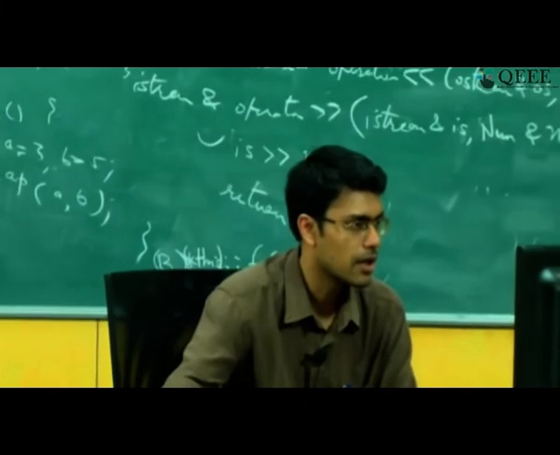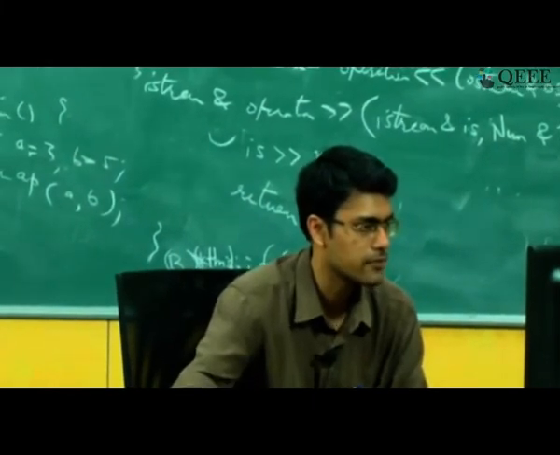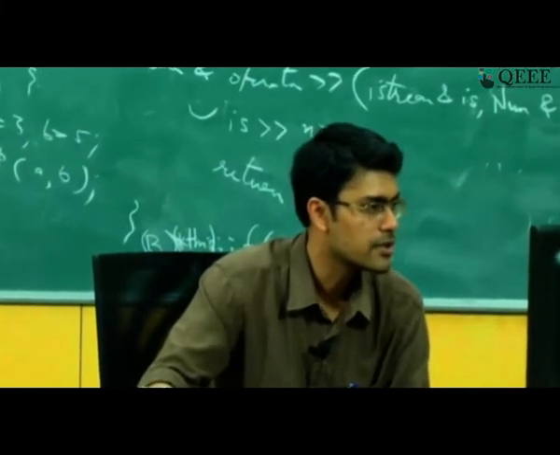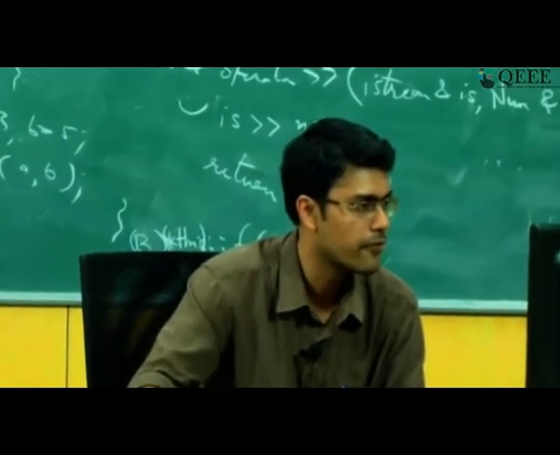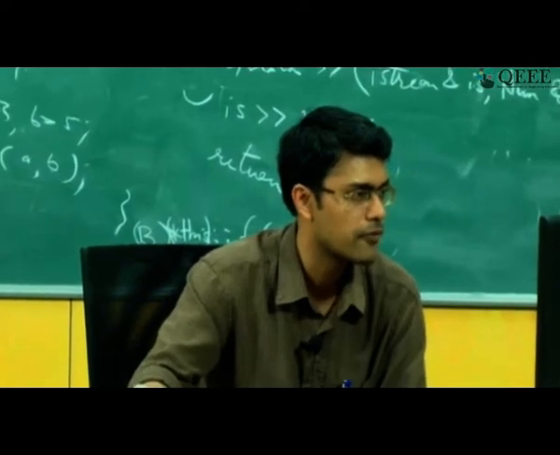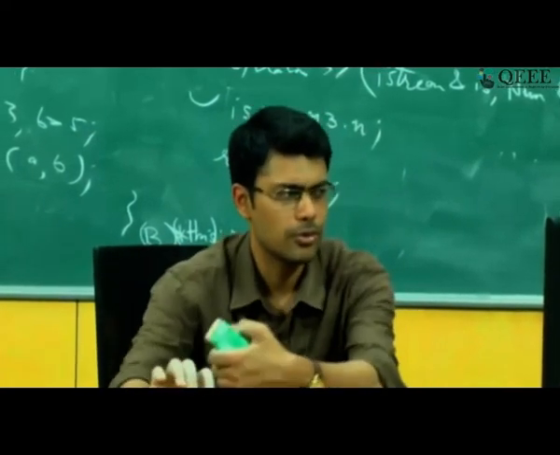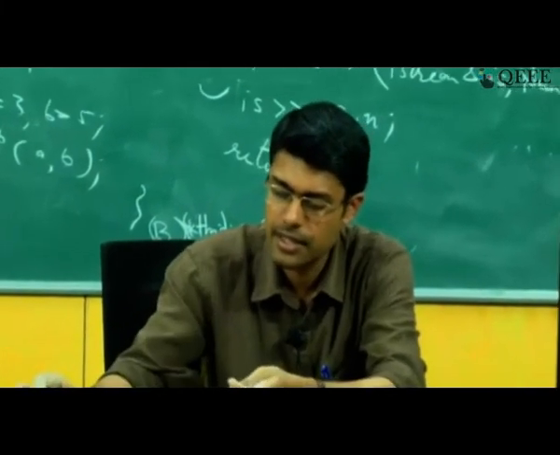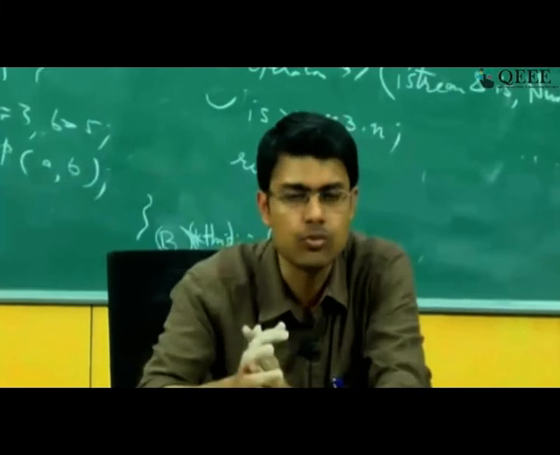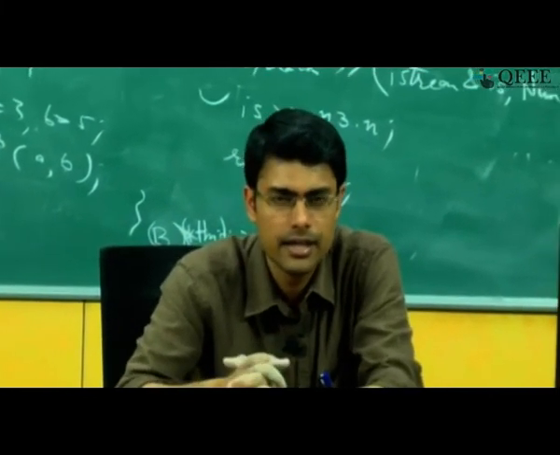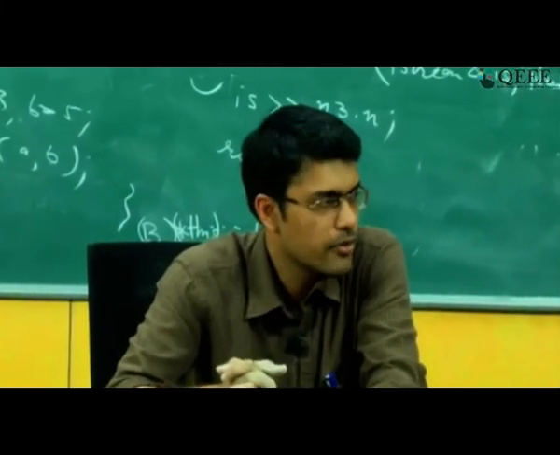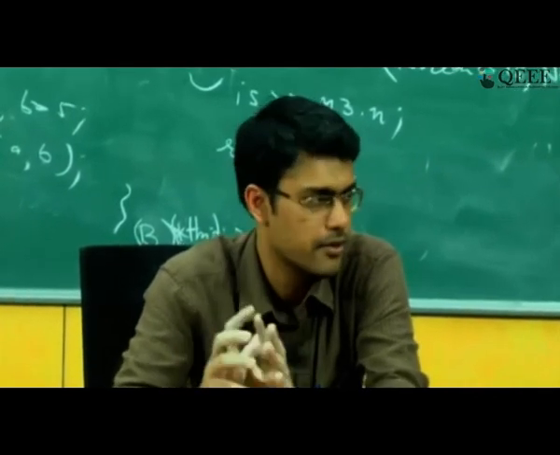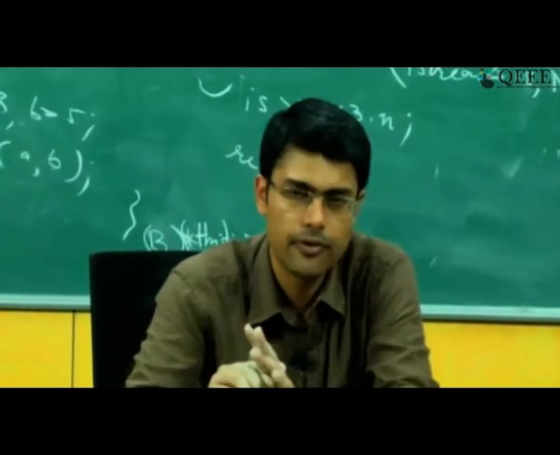All right, so there is one more question from PSGCT. Answer to the question you asked: new allocates memory from the free space, whereas malloc allocates memory from the heap. Okay, so the question I had asked was, why do we really require new? Why can't we really use malloc? So the answer that is suggested here is that new allocates memory from the free space, whereas malloc allocates memory from the heap.